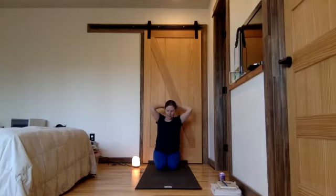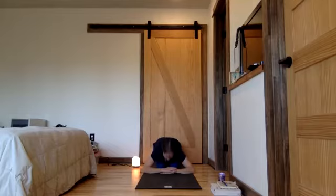So each of the poses brings with it energetic qualities in the chakras, those energy centers, also in the vayus, the prana vayu and the apana. This is an apana vayu pose where we're curled into forwardness, calm in the nervous system, grounded, downward energy.